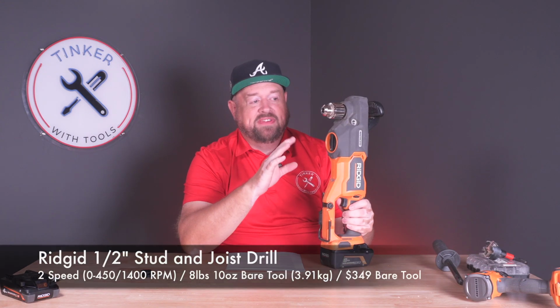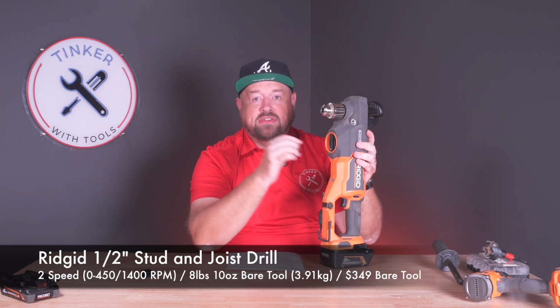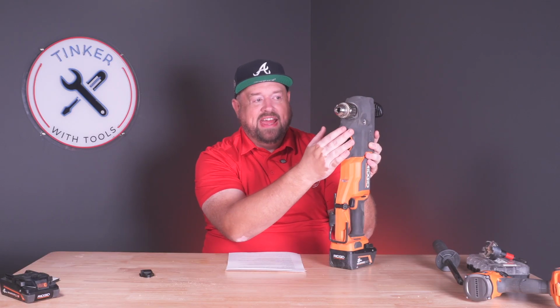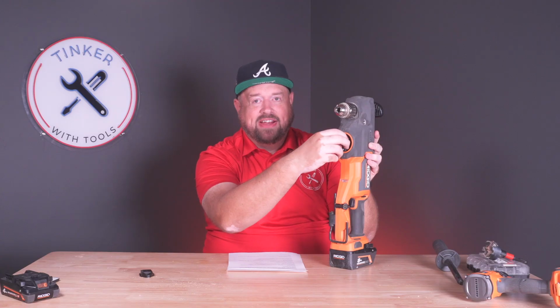Now, talking about the specific drill, this is a 2-speed drill, and I think that's a very important feature. Right down here underneath the head of the tool, you have a 2-speed selector. It's just a dial that allows you to select between speed 1 and speed 2. In speed 2, you're going to be all the way up at 1400 RPMs, which I think is a pretty good higher RPM speed for this tool that's going to allow you to get quick work done when you're definitely not pushing the limits of the tool. But when you need to, you can drop it down to speed 1, where you're going to get 450 RPMs and definitely more torque.